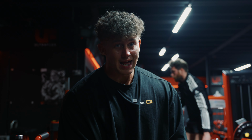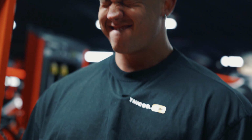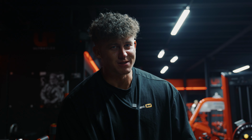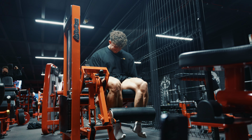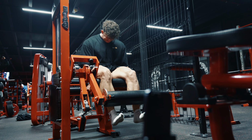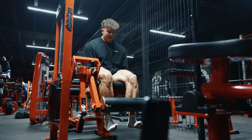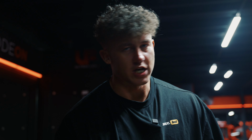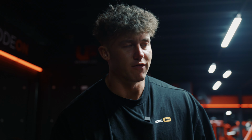We're now on to the last movement of the session. So leg extension, I do two high rep sets here with an intensifier on the second set. Obviously a few LPs, which are length and partials, which seems to be the craze. Maybe not as much now, but about a month ago, start of the year, everyone was loving them. Like anything, in six months people won't give too much of a fuck about them. We've been doing partials for years at this point, but just know when and where to place them, so you can utilize them effectively and not ruin the rest of your session by burying yourself early on.